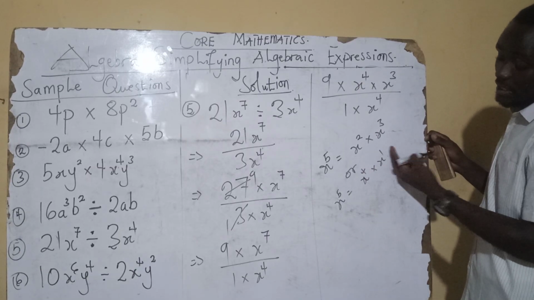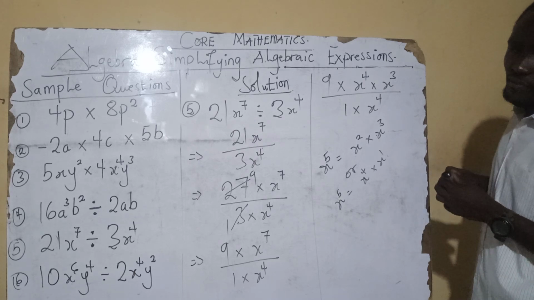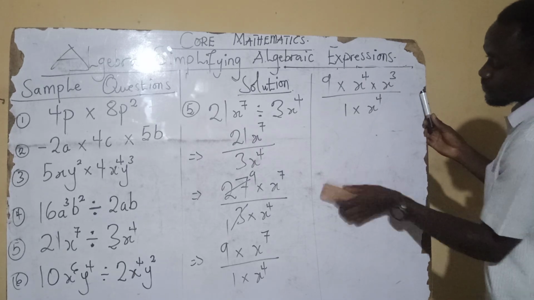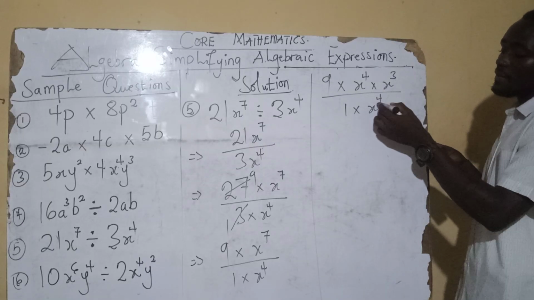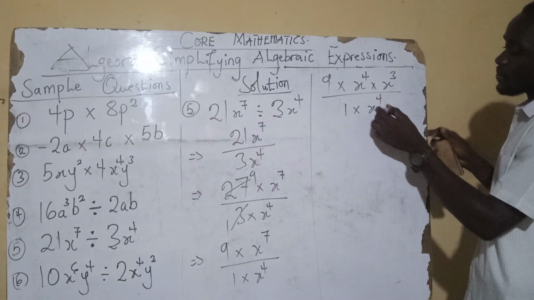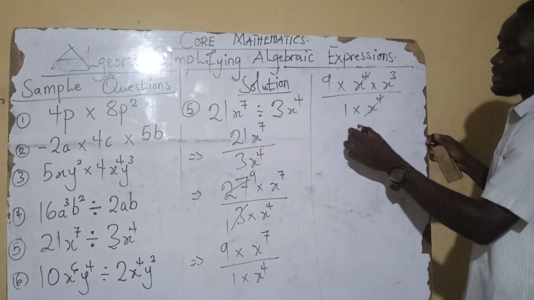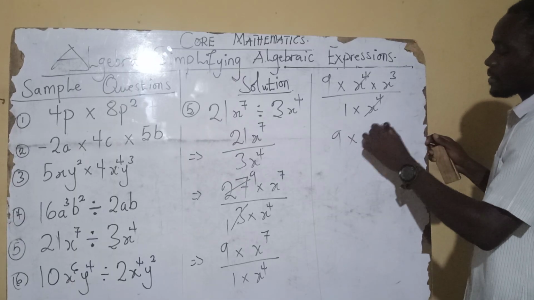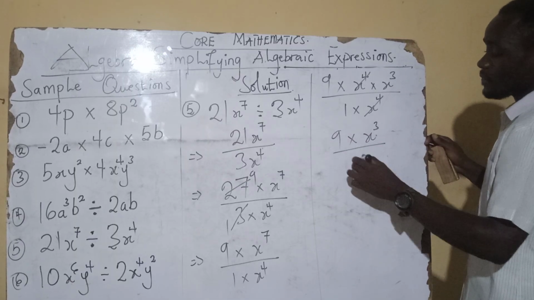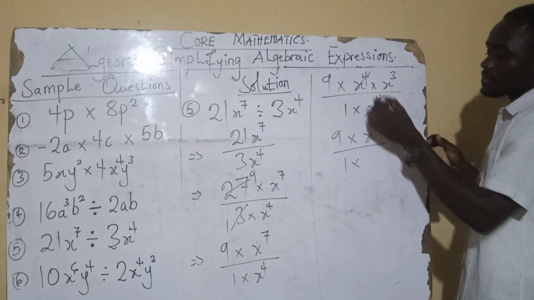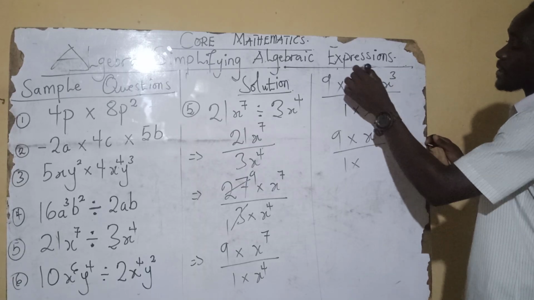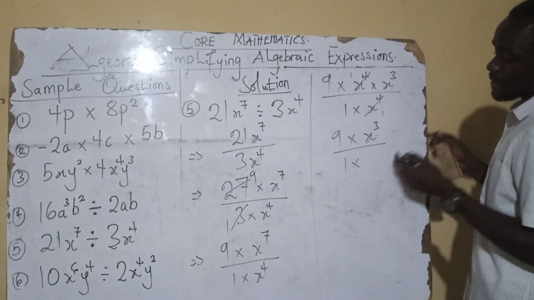See, when we add 4 plus 1 gives us what? 5. I believe you are following. Very good. So here we can clearly see that this and this are the same. The powers are the same. So this one will cancel this, leaving behind x multiplying x power 3 all over 1 times, here is also left with 1. Okay, so it cancels out. Then we are getting 1 there.